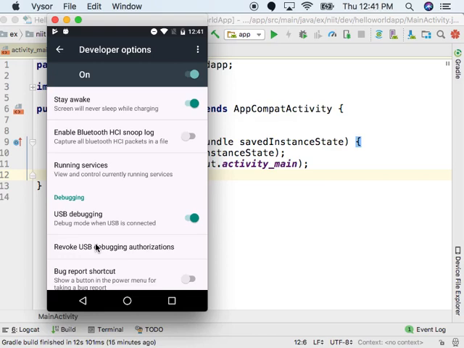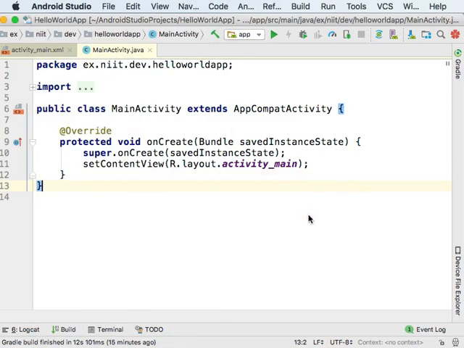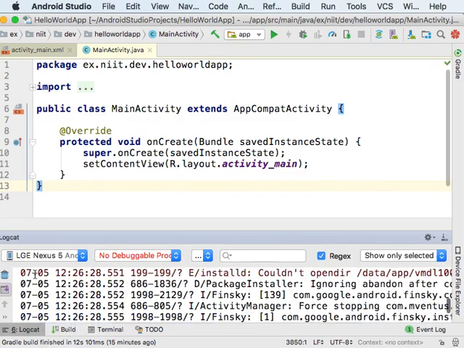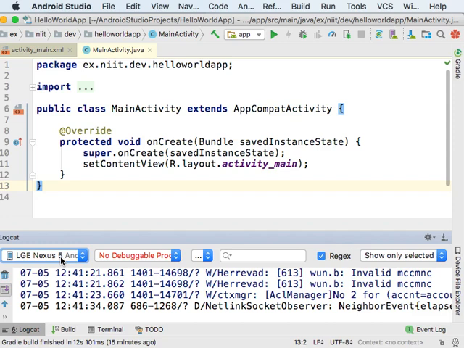It will also ask a couple of security related questions, like can I trust this computer. You need to say always allow or always accept. That's very important. Once you have these settings done, you should be able to see your phone in Android Studio by tapping on the logcat at the bottom. Here, see that my phone is listed. Once your developer options are enabled and you connect to USB, you should see your phone listed, and the logs are printing for the specific phone.